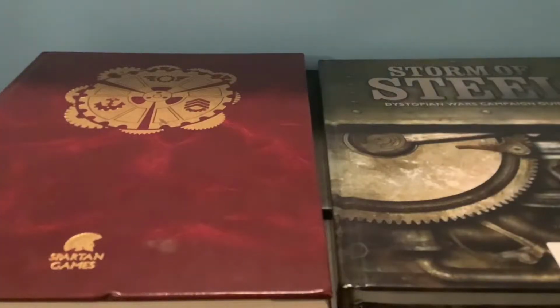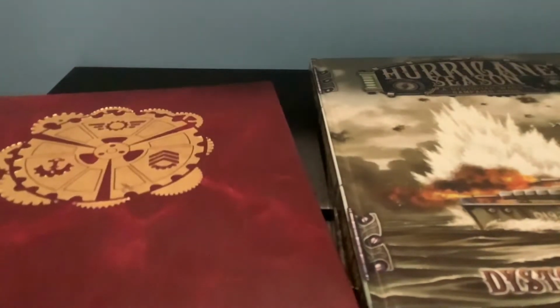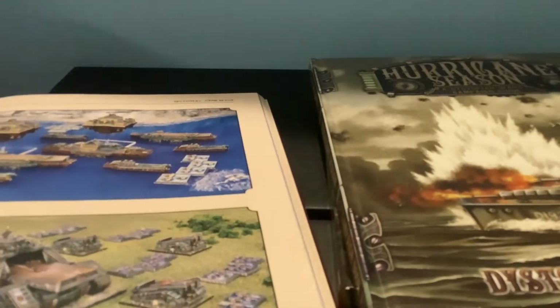The only ones I'm currently aware of are Hurricane Season and Storm of Steel. I think this was the first one that came out, and Storm of Steel was the second one. This one over here is more of a large compendium. There's more history, more stuff, and more factions added in here. I think it's a combination of both, with more rules for probably second edition, and more factions added.